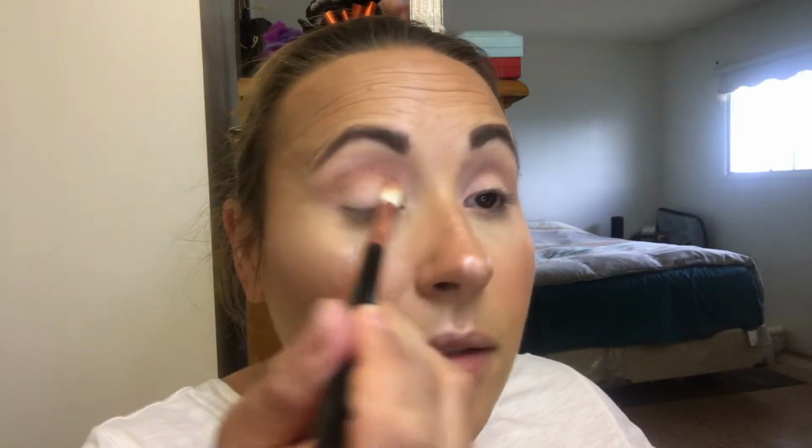Okay, so we've put it all over the entire lid area. So now we are going to go in with Callback right here. I'm actually going to use an E35, which is a tapered blending brush, and this is going right in the crease, all the way from beginning to end of the eye, and this also goes on the lower lash line.